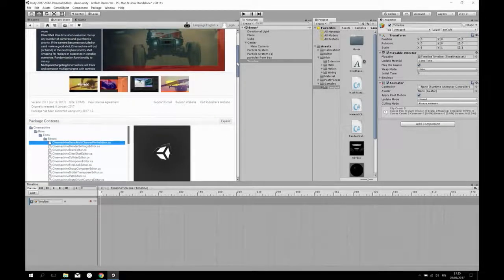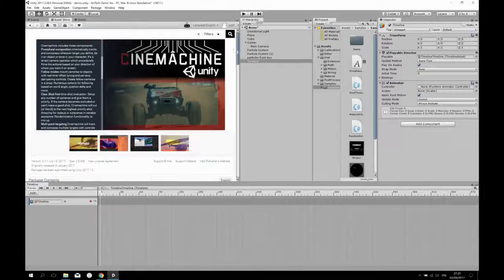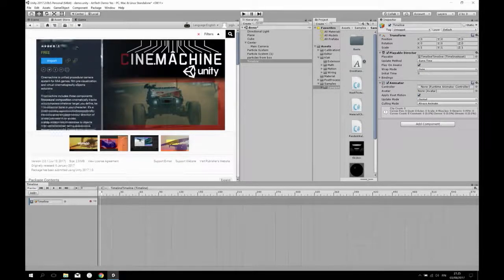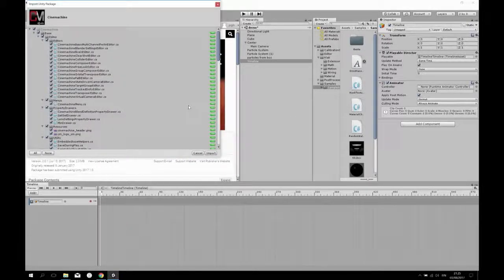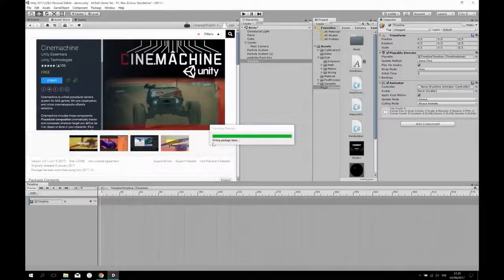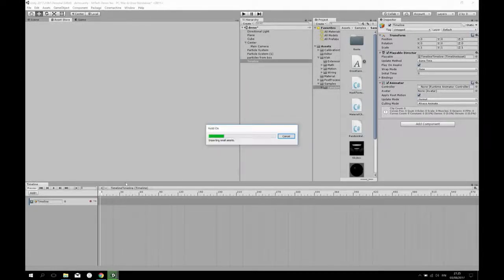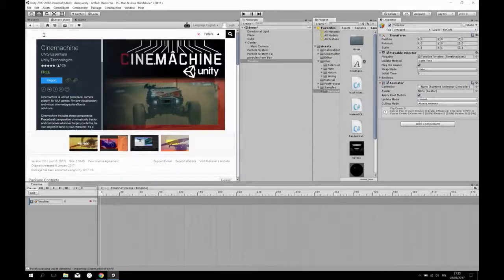It takes anything that you have in the Unity basic camera, duplicates that and makes a lot of different things. It's also integrated to the timeline. That's why I'm going to import this one also, so I can start using it straight away in the timeline editor. 12 minutes, so we have plenty of time. Okay, here we go.